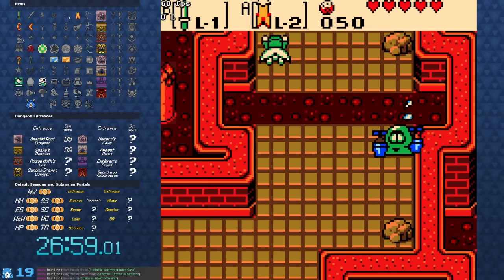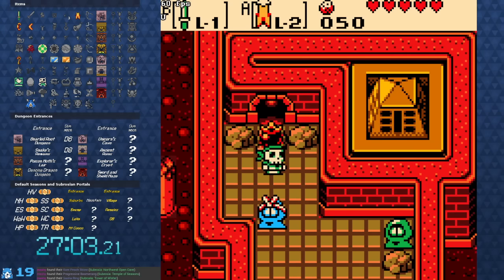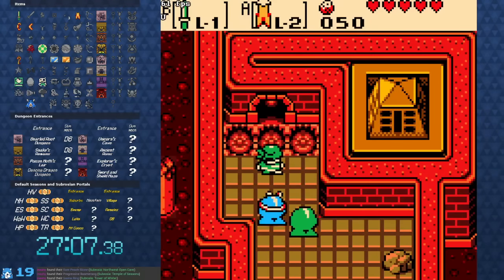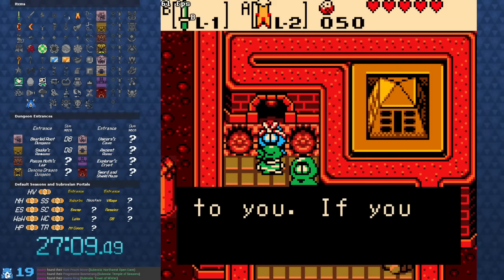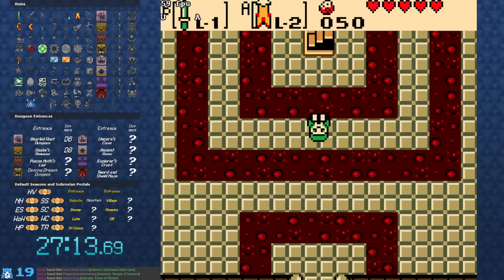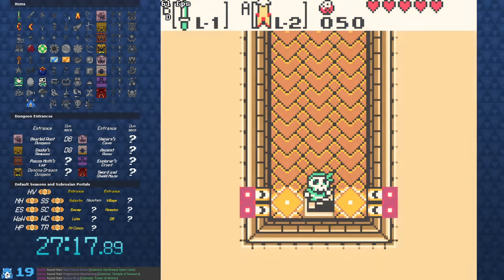So we have the bomb flower, so I can go ahead and do this. Bomb flower doesn't show up on the tracker. Or wait, it's there, but it didn't track. Yeah, bomb flower is there.